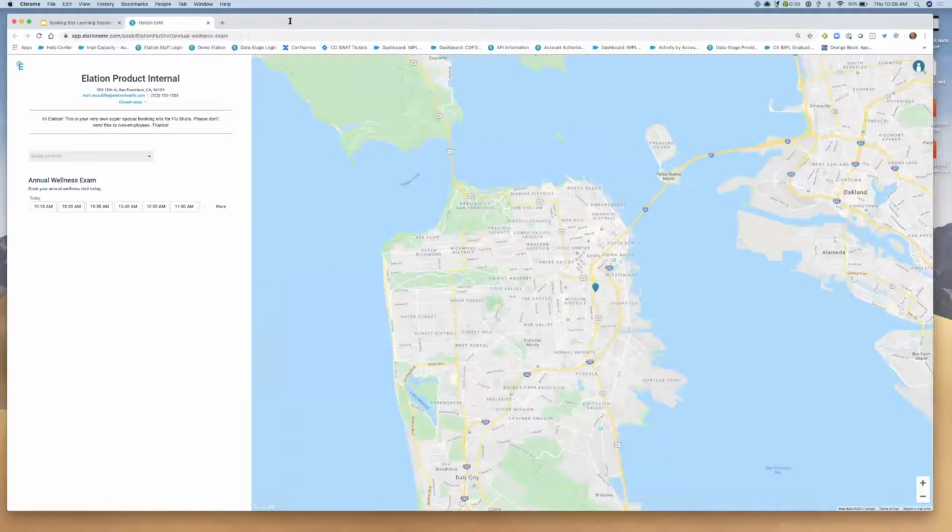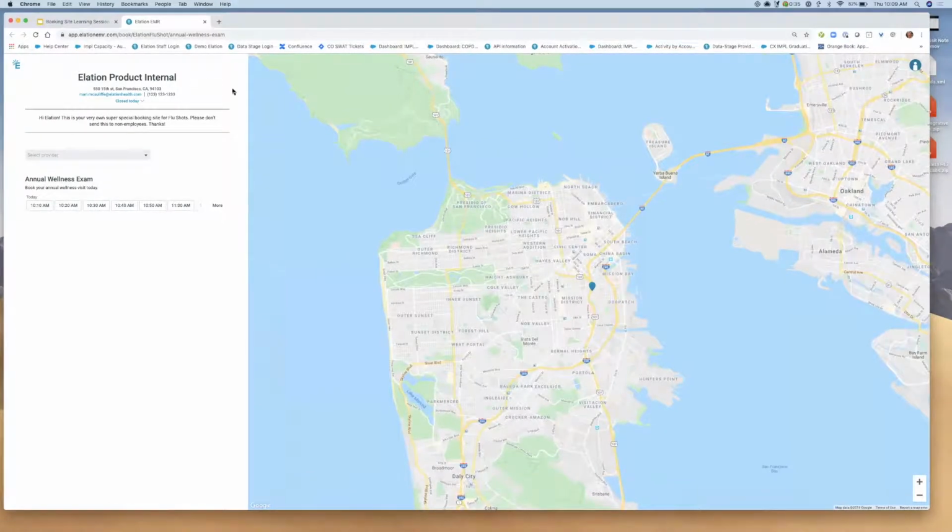Great. So you should be able to see this Elation product internal practice site. From here, Peter can see your practice name, your address, office number, email, office hours, practice information, and practice location on the right-hand side of the map as well. And all of this information is configured in your settings, which we'll get to later. But Peter then can select a provider. So let's go ahead and select one, Dr. Beverly Crusher. Now, if you have additional providers in your practice, as long as they've been added to this appointment type, they will also show up. So if you're a multi-provider clinic, just know that you can add multiple providers.